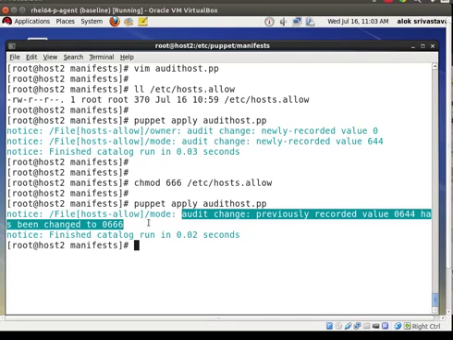Now this lovely and very small but very interesting feature actually helps you manage the integrity of the file, the permissions of the file, and if somebody has intentionally tampered with the owner or the permissions, Puppet is going to help you out. So in this way, I can capture the changes whenever Puppet runs again.